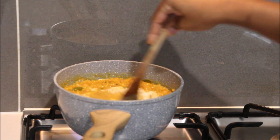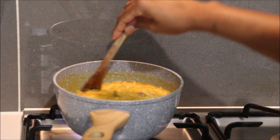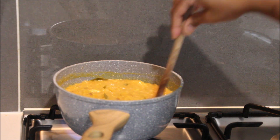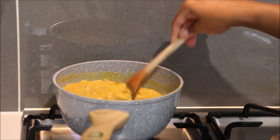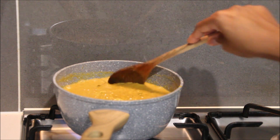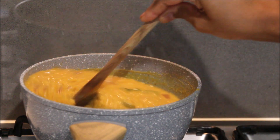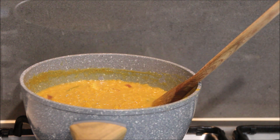Give it a good stir and make sure everything is combined. If you can hear a child screaming, my son has just woken up — I'll go get him in a moment, but let's just finish this up. He's fine in his cot and I have the baby monitor so don't worry. We're going to cook this for literally about 30 seconds — it's boiling now. At this point, shut off the stove, give it a quick stir, and you are done with your beautiful lentils or dal curry.